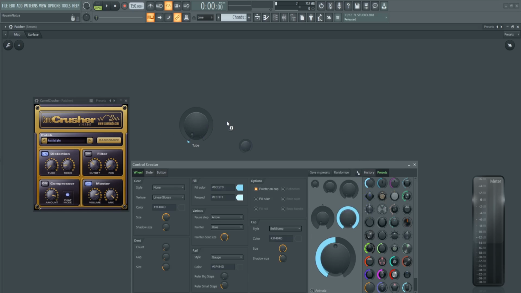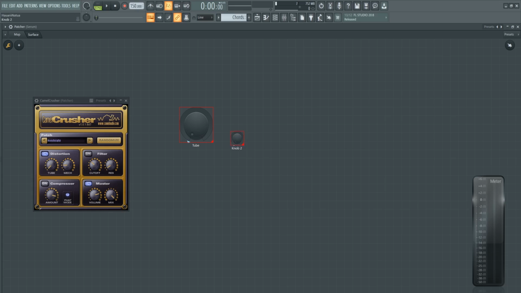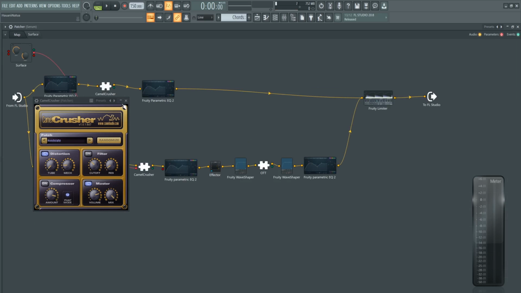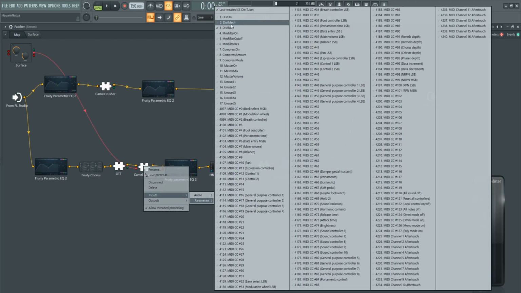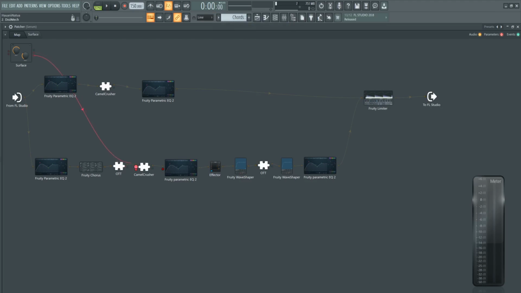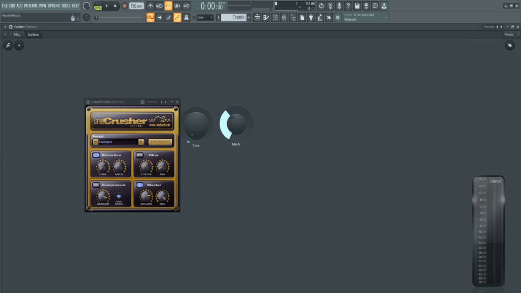You can drag and drop our knob here, change the size, whatever, rename that, go outside of the edit mode, right click, activate, go back to the map tab, and now we need an input parameters again, this mech, and now I can link the knob to this input. So now I'm controlling the mech knob of the Camel Crusher.